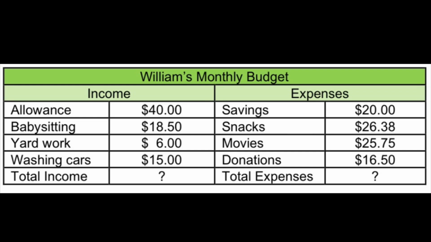A balanced budget is when expenses are equal to income. It's also known as a zero budget. Do William's expenses equal his income or do they exceed his income? William did not create a balanced budget. How much more money does William need to pay for all of his expenses? I want you to think about this question and solve it on your own.